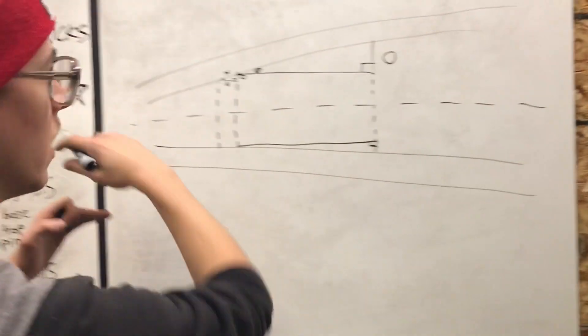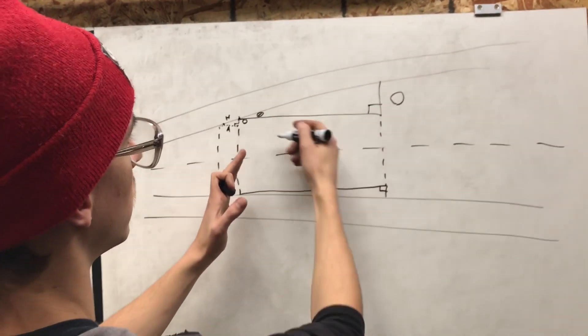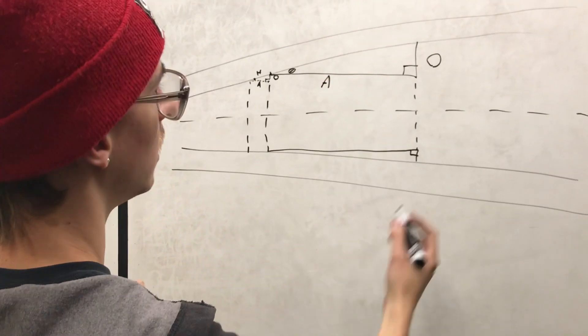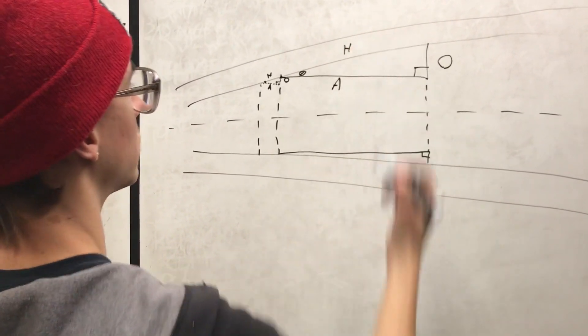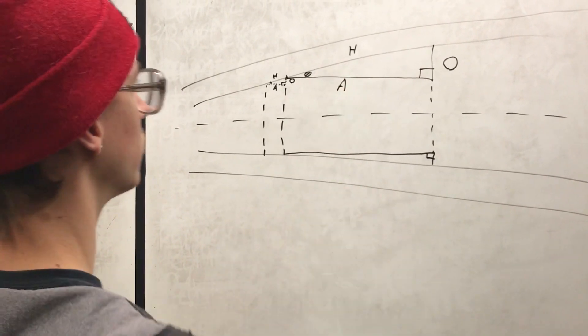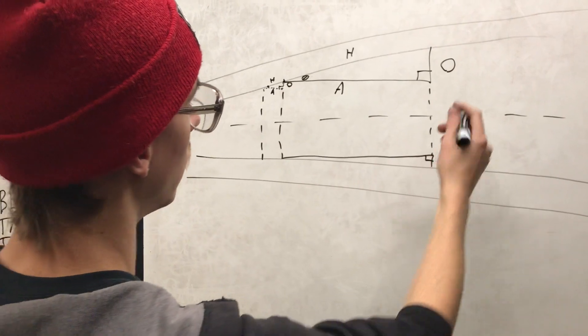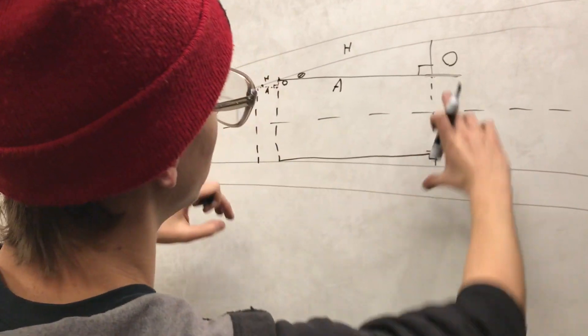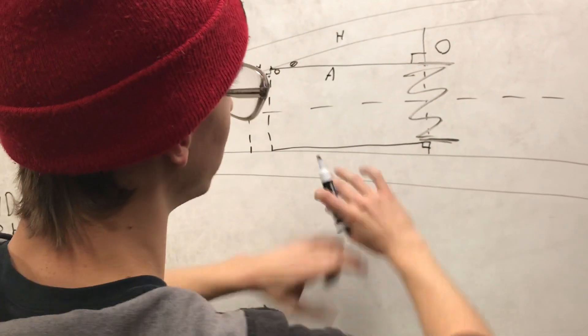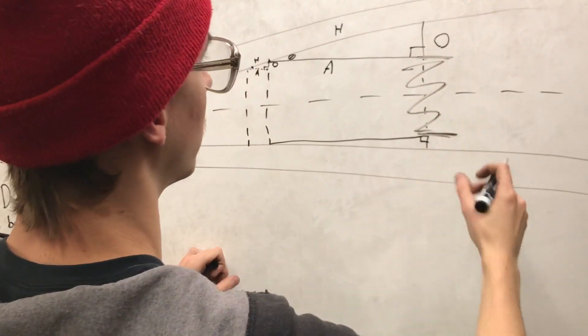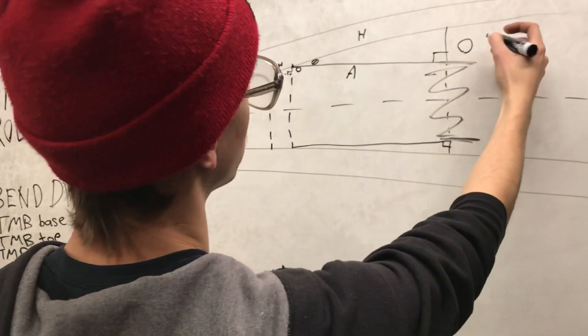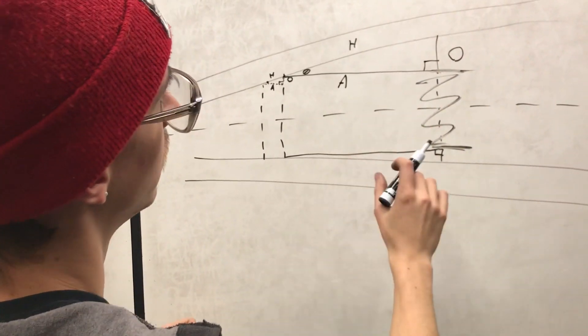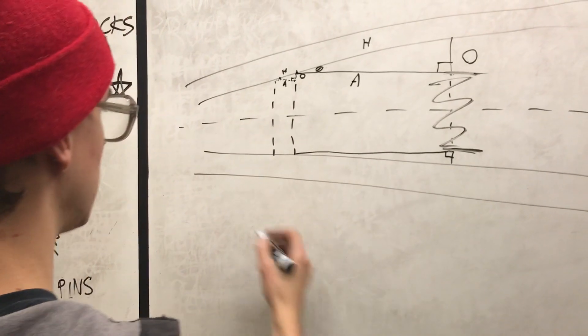And then this distance here is established by you, however much space you have to work with. So this is your adjacent length. And then your hypotenuse is actually not part of the equation because you're not solving for that, you're solving for theta. And you just need to know these values. So you would take this measurement right here, the full width, and then you'd take this measurement, and you would subtract this one from this one. And so that just negates this part, right? You just got rid of that. And so it gives you this sliver plus this sliver. And then you divide that by two. And so then you would have this figure. So you would have this value, and you'd have this value. And with those, you have opposite over adjacent, which is a different sine function, actually.